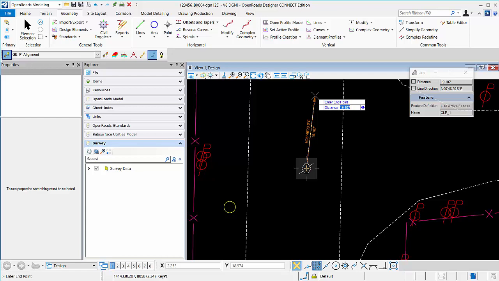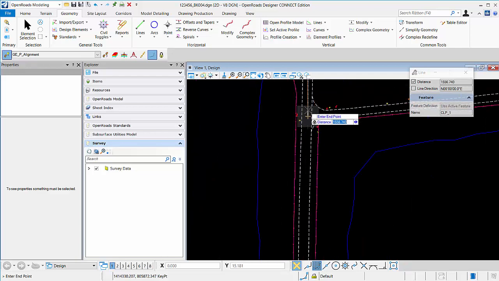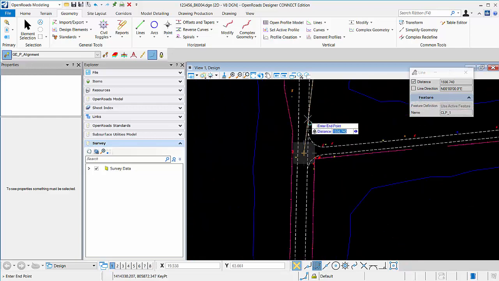If I use the left or right arrow, I can scroll through the parameters. I have a direction parameter. So using the information out of ODOT's training guide, I have a distance of 1556.74. And when I hit enter, that locks that value. So I see the little lock icon. And as I scroll out, I'll see that distance is locked in.